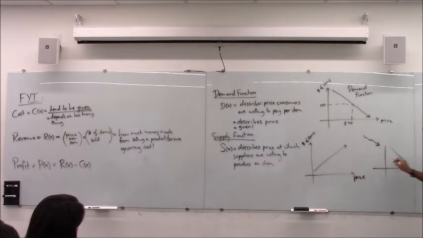The sweet spot is where these two cross. That's called market equilibrium. So you want to find the perfect price that people will buy it at, and at the same time producers are willing to produce that amount. If you are below that, you will have a shortage of supply: more people are willing to buy than there are products in the market.